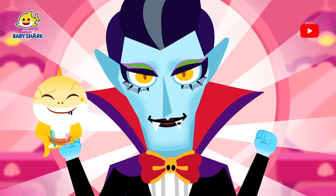Friends, which tool should we use to help the pirate octopus? A color pencil? You want to draw on the bandages? I don't think it's the right time for that. But let's try it just in case. All right, friends. That tickles. Huh? Oh, the bandages came a little loose.